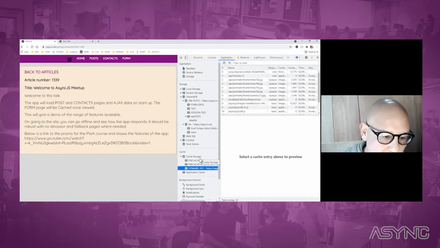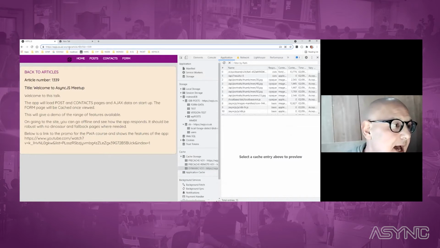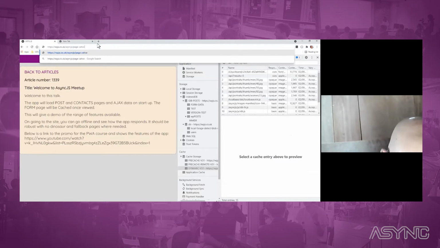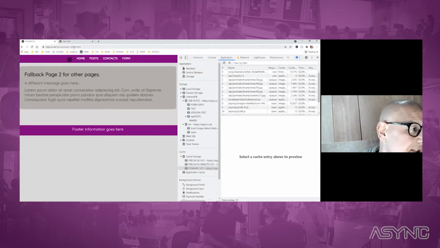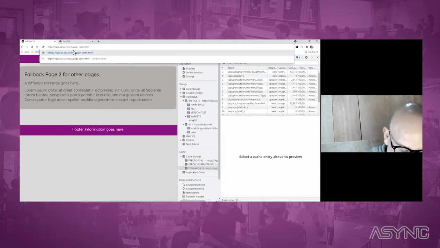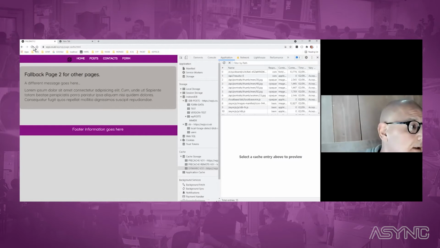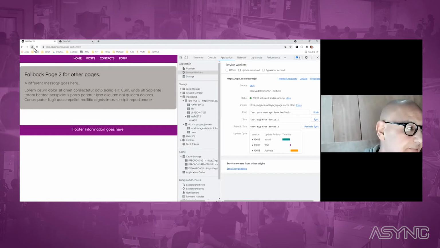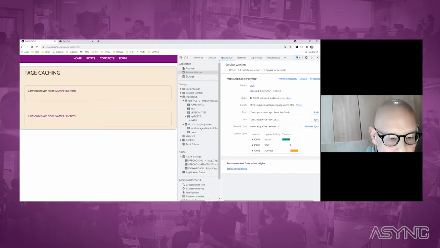If we keep our eye on this set of caches here, I'm going to load in a separate page, and I want to avoid actually going onto the page because it will trigger events. I've typed in a wrong file by mistake, but it hasn't crashed because it's got a nice fallback page. That's because I'm offline. Let's refresh. Now, if we look down here, we've just got 3 caches.